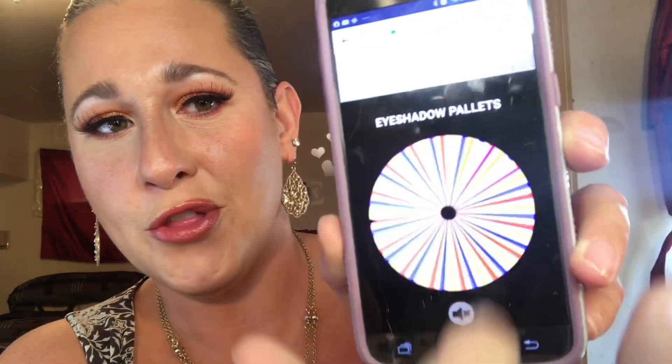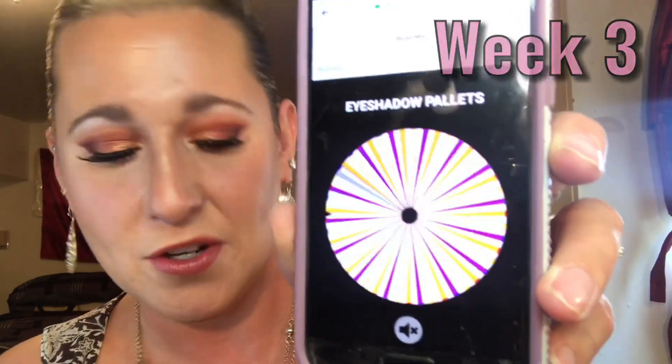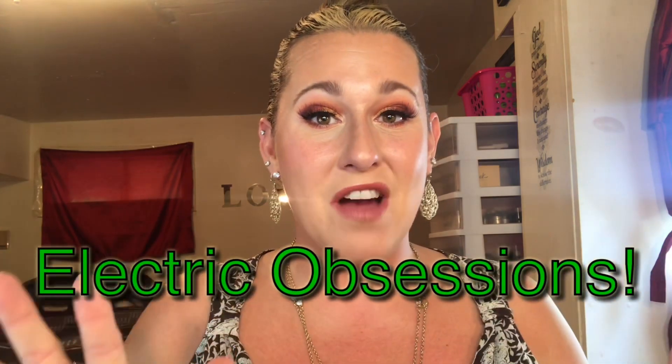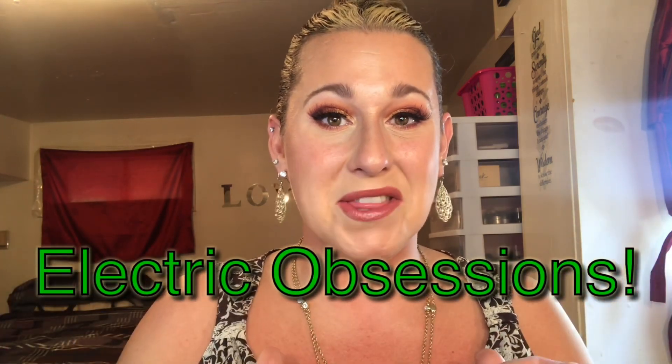That's another good reason why I felt this was a good fit for me to join Throwing Shade right now — it gives me a good reason to use up palettes I haven't even used yet. For the third week, the wheel picked Obsessed 4. These are smaller eyeshadow palettes — Obsessed 4 is a dupe for one of Huda Beauty's palettes, I can't remember which one. Let me go get the palettes and come back and show you.